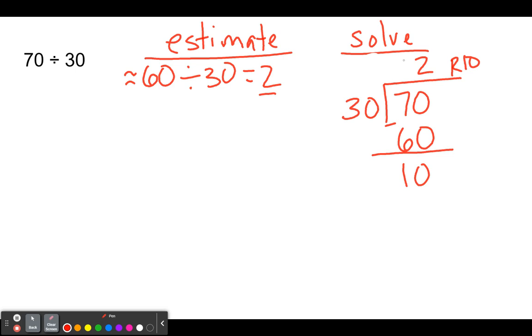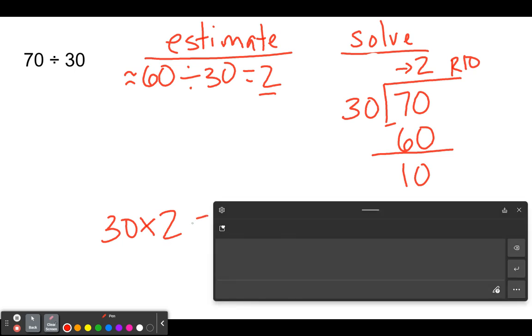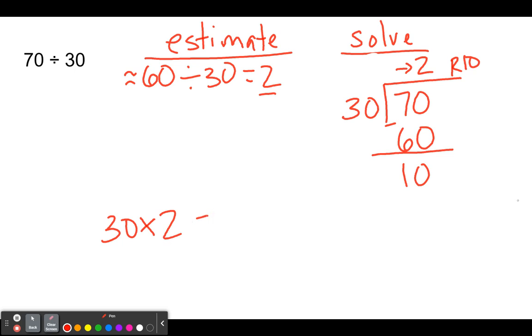Now, whenever we are doing math, it's always a really good idea to check our answers. So I'm going to check our answer here. Now we divided, and an easy way to check our division problems is to multiply. I know that I had 30, and if I multiply by 2, because that is our quotient, 30 times 2 is going to give us 60, right? So that's going to give us 60 right there.